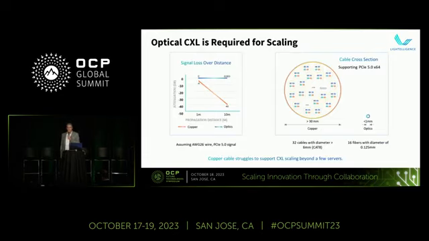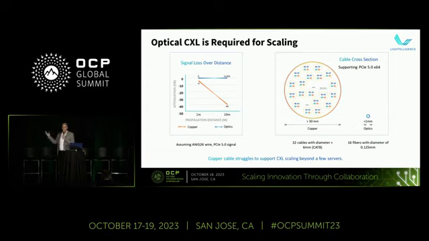All right, so why do we need optical CXL? So what this slide shows is that the signal loss over copper is extremely high, right? What you'll see from TE and Molex and others is that these Gen 5 copper cables are quite bulky, but they're only traveling a few meters. I think I've seen maybe a max of 5 meters with a couple retimers on each end. Versus you look at the loss through an optical cable is extremely low.